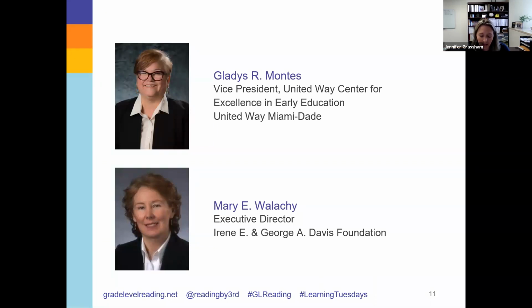A champion for high-quality early childhood education, Gladys joined United Way of Miami-Dade in 2004 to spearhead the creation of the United Way Center for Excellence in Early Education and its demonstration school. As Vice President of the Center, Gladys is at the helm of a collaborative project that is changing the way people define school readiness in Miami-Dade and across the nation.